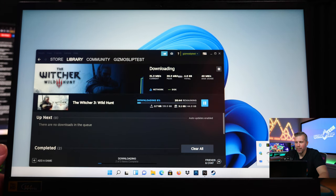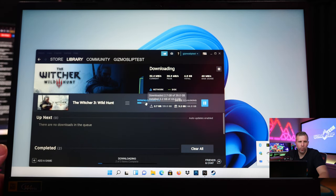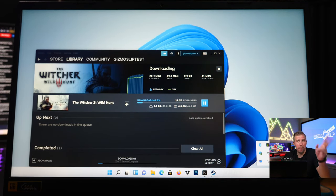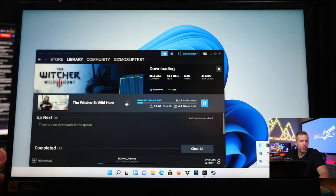Alright, so we're going to finish downloading The Witcher. Freddie Paul Joel says, the real question is, does it pull the same 90 watts when the CPU is pulling the max 45 watts as well? Well, the CPU itself was pulling like 85 watts when we were doing Cinebench R23. So if you want the maximum possible test, it would be how many watts can the GPU and CPU pull at the same time, which is one of the tests I do for my reviews. So we'll have to see.